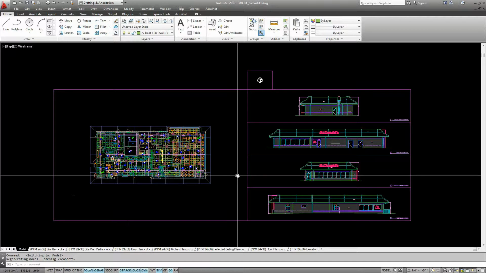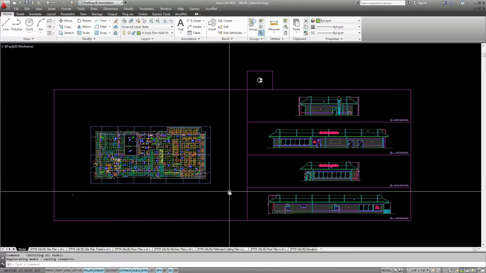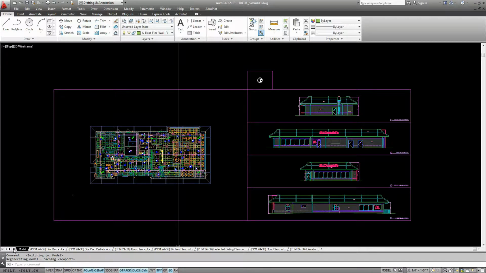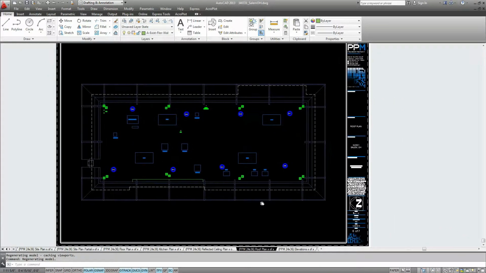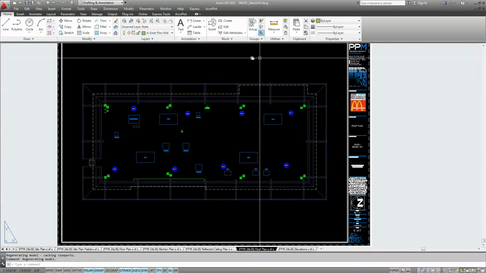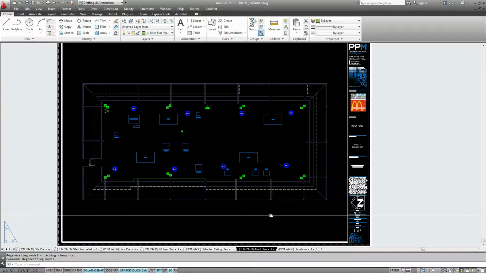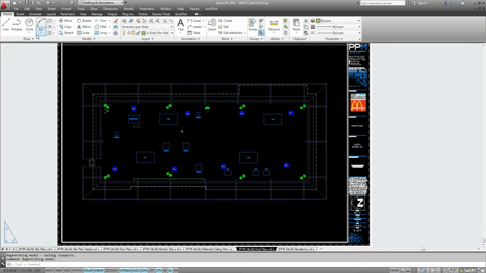So I'm going to want to isolate that line work and copy it into a new file, and then convert that file to an SVG. The easiest way to do that is if the viewport overrides are already set up, I'll go over to my roof plan sheet, and this is the line work that I want. It's got everything that I need. So I'm going to create a new file.